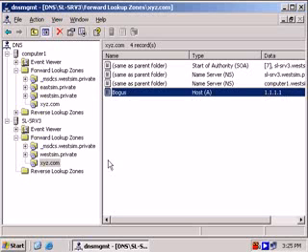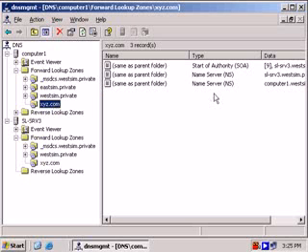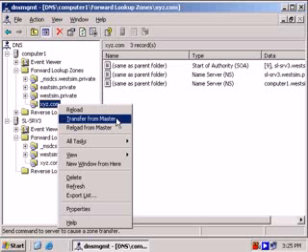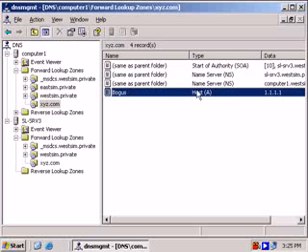Well, there's our primary copy, but the secondary copy does not have that record. So what you can do is wait for the predetermined interval of time, or you can force a transfer by right-clicking and saying Transfer from Master. And there we go. We forced a transfer. That 4th record is now in there.